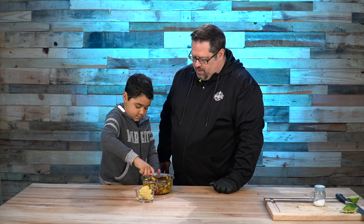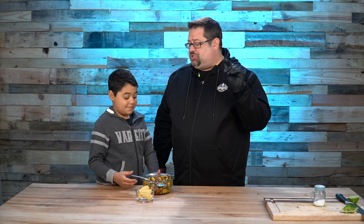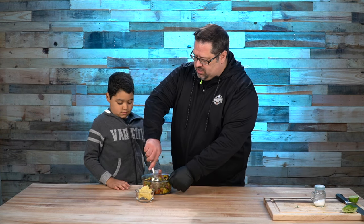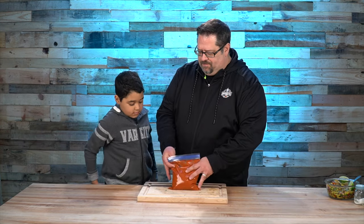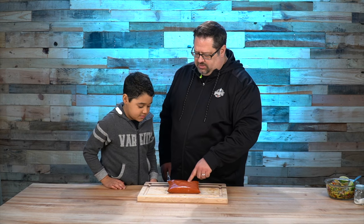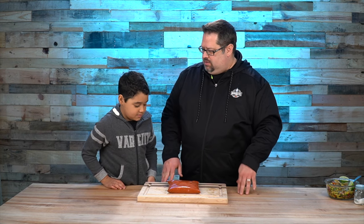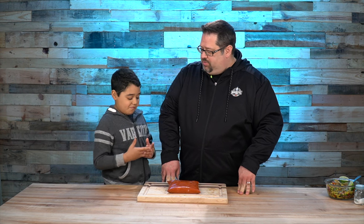Nice. Okay, now you know what we have to do? We've got to go outside and put the chicken on the grill. So let me go get the chicken and I'll show you what it looks like, okay? It does not look like chicken, does it? You know what it looks like? Chicken in a marinade. It looks like a big blob with marinade.